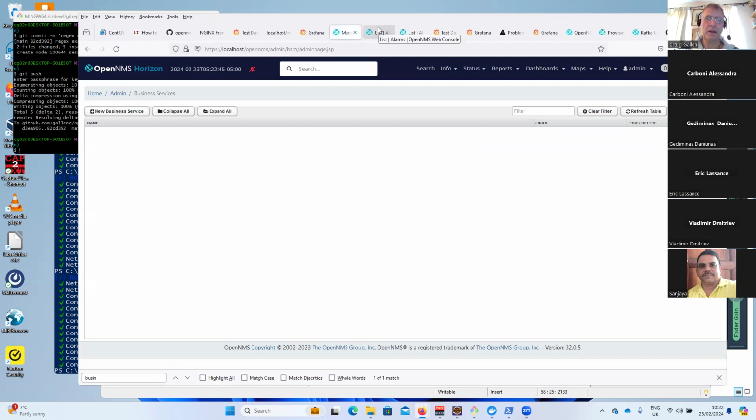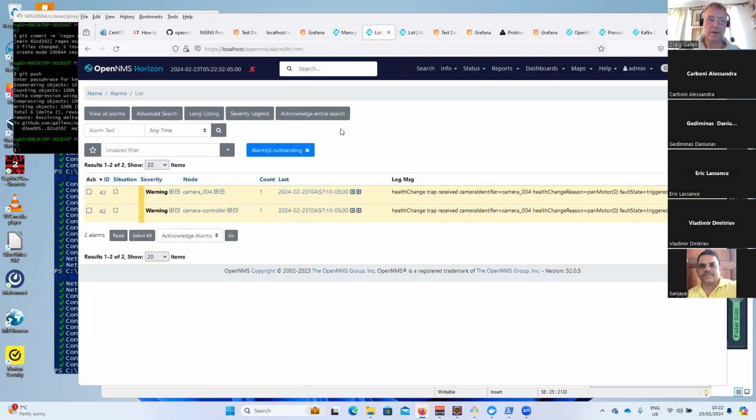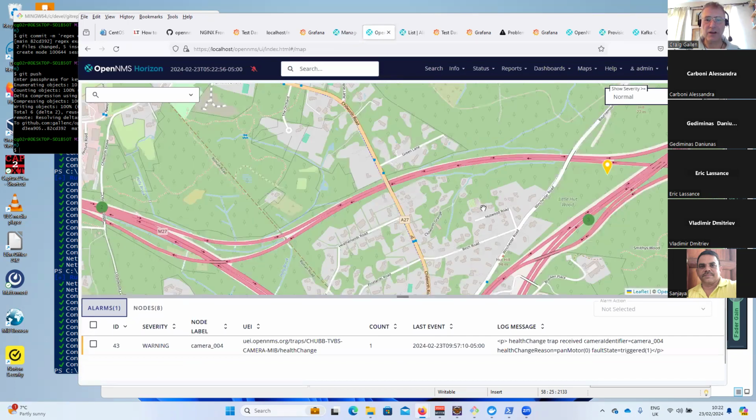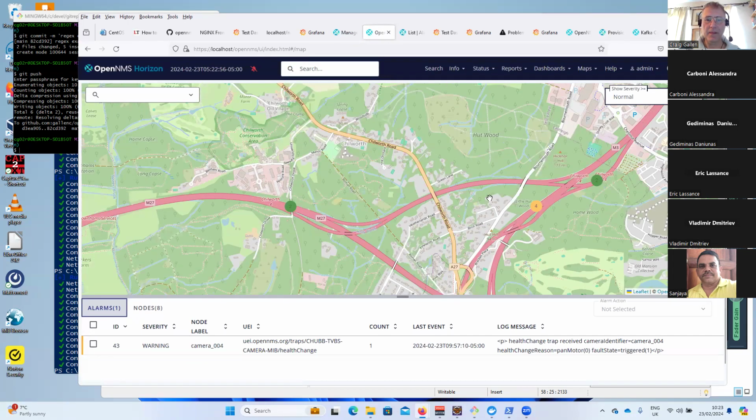Okay, so let's imagine I have a list of alarms here for the nodes. Remember my geographical display. I've got all of these nodes that represent cameras on the motorway. Supposing I said that I wanted to create a business service alarm that corresponded to a problem with all of the cameras at Chilworth.